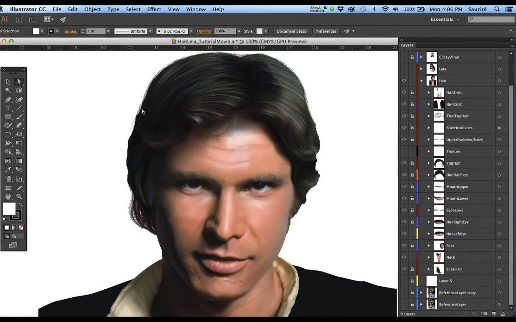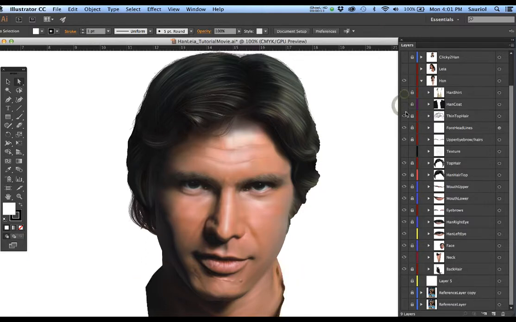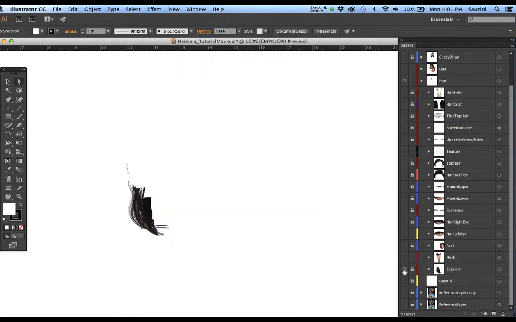All right, this is going to be just for the hair, and I'm going to show both Leia and Han. I'll start with Han, and I'm going to turn everything off that I don't need, okay? Which means, and I mean everything. So I'm going to turn off his coat, his shirt. I'll turn off everything down. As a matter of fact, let me just drag all the way down and turn Han completely off.